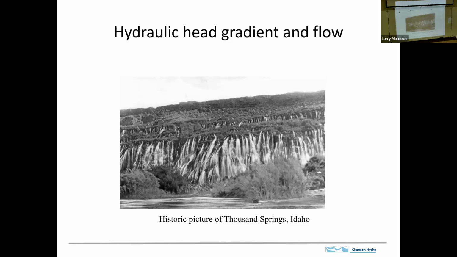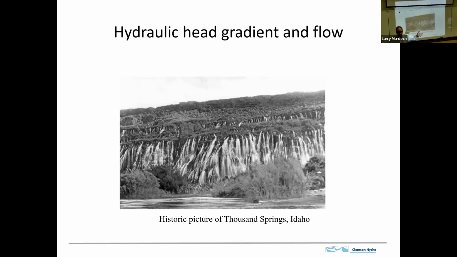So what I want to do today is build on what we looked at last time, where we were starting to put together some pieces to analyze the groundwater flow. We started with hydraulic head, and we'll move now into the flow law that describes the flow through groundwater. And I wanted to start out with a picture of groundwater flow.